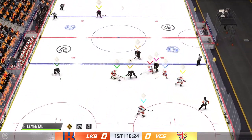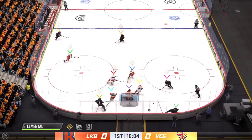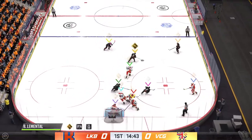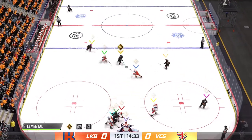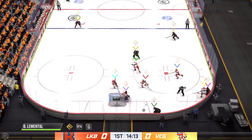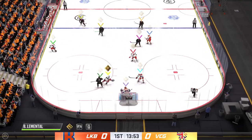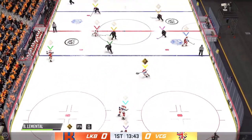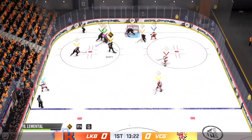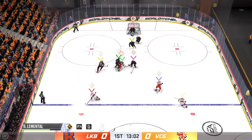The Giants gain the zone. Into the corner now. Pass broken up. Centering pass. Oh, and they couldn't complete that. Makes a move in front. And he keeps that one out. I'm always impressed with this. I don't know if the goalies really see it through all that traffic, James, but they get themselves into the best position they can. They cover as much net as they can, and they make a save like this through traffic. Montreal's got it now.